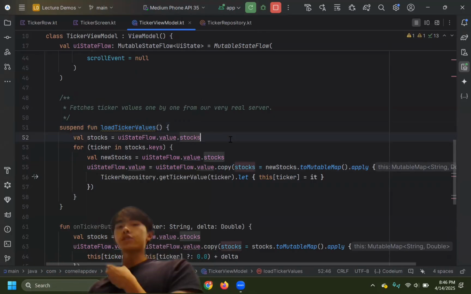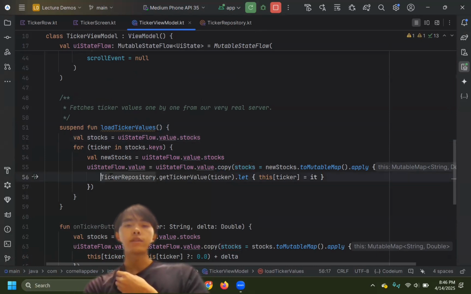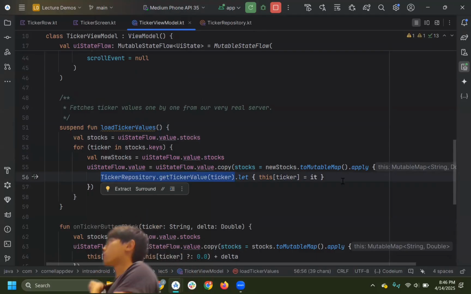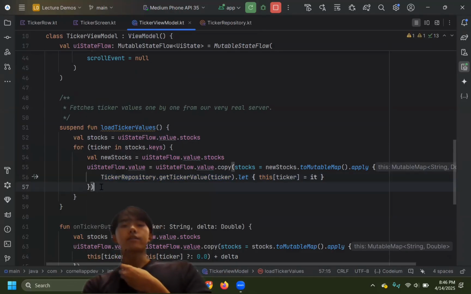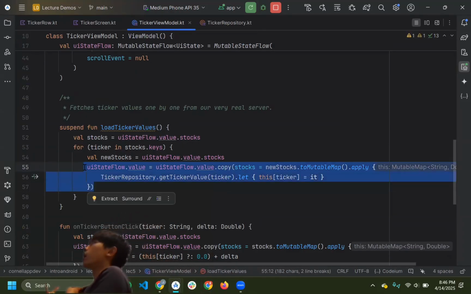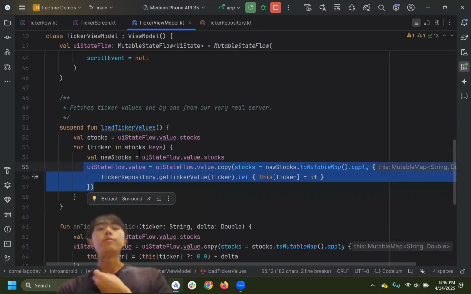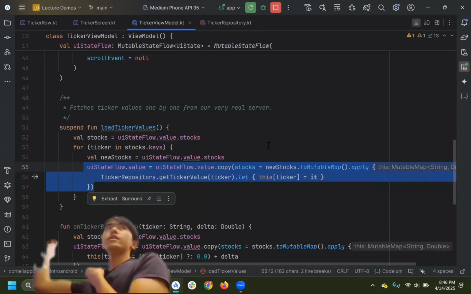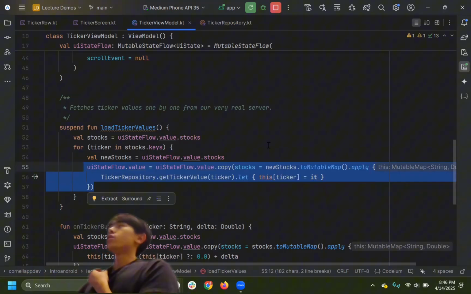All it's doing is iterating through all the tickers, fetching with that get ticker value the value that ticker should be at from our server, and then setting it to be the new stocks that the screen is being given. So every time a stock loads, it'll send down to the screen over and over again.